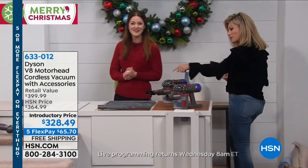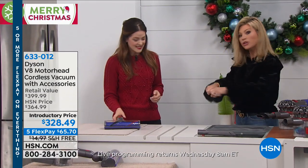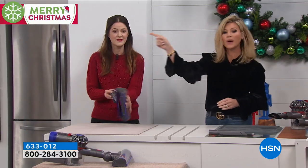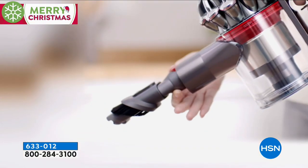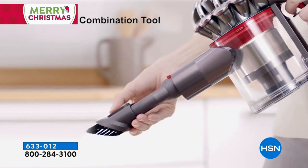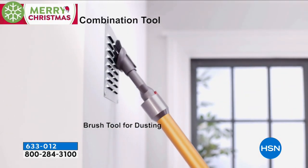Don't forget, the crevice tool is included. This small little foot right here is also included. You get the additional handle, and then it also comes with the brush roller. And we'll show you how it mounts up. What I did was I mounted mine up, and it keeps all my attachments up, and it's easy to plug in. And then it charges itself right up. As soon as I put it in, it's ready to charge up. It's absolutely amazing. There's nothing else on the market like it.